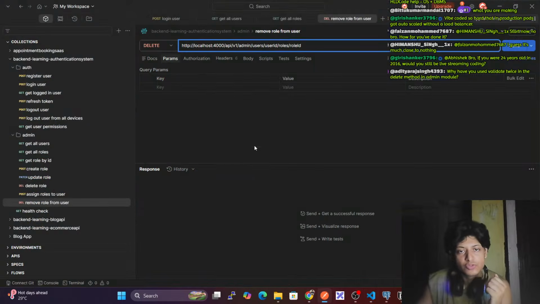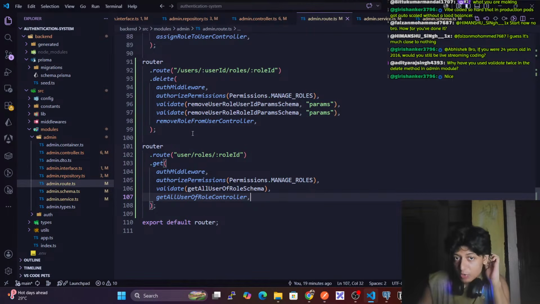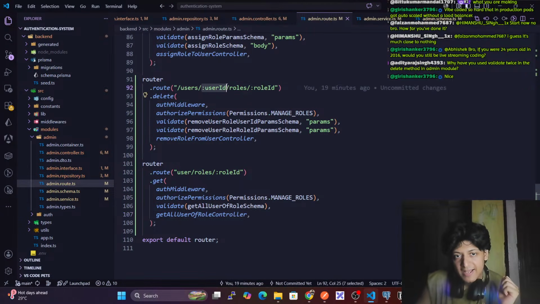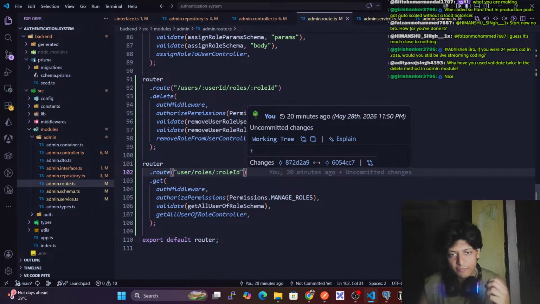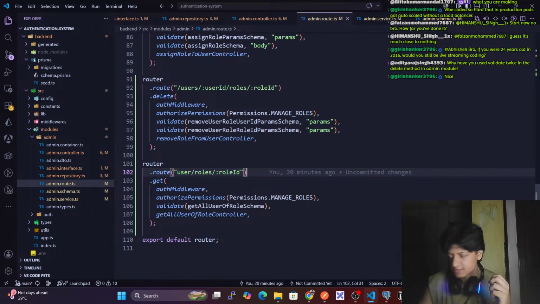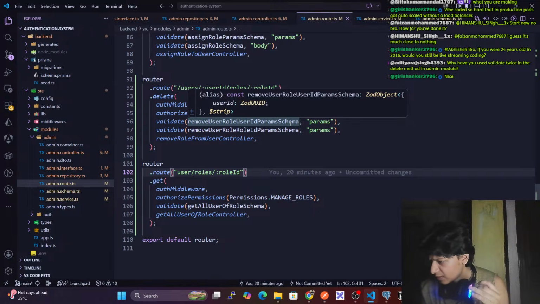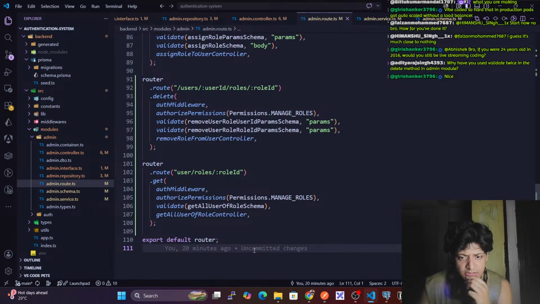In the admin route we are passing the user ID as well as the role ID, so we are checking both things. The first validate checks this, and the second one checks that.